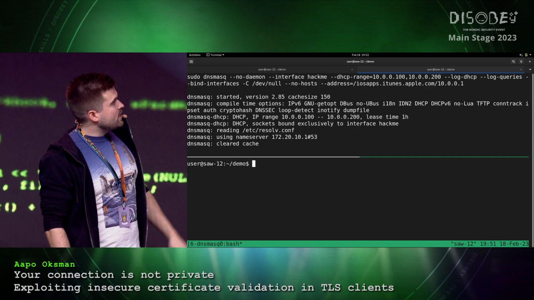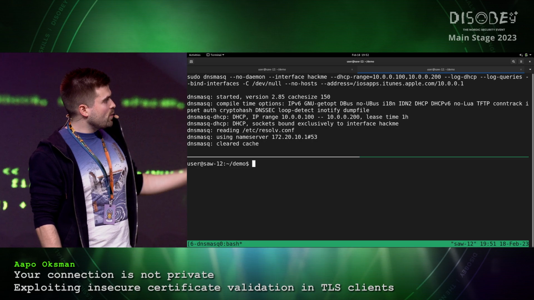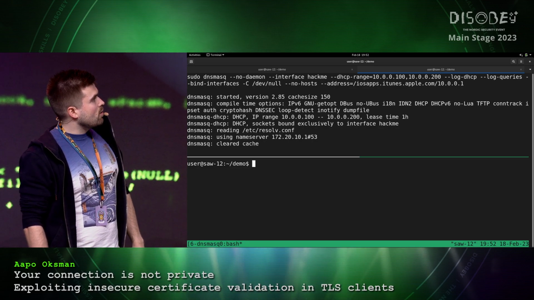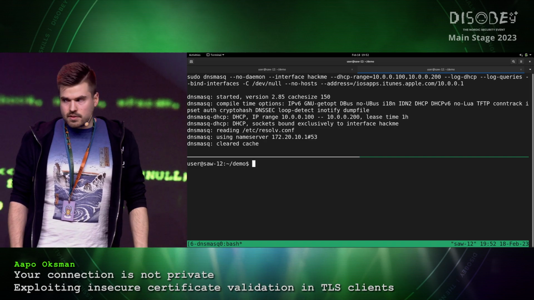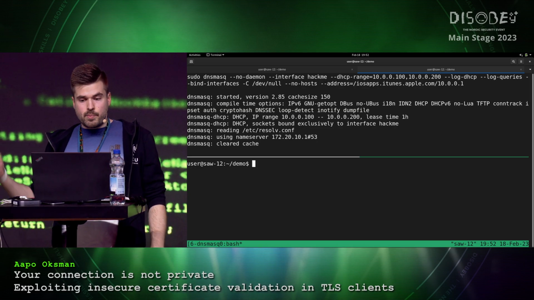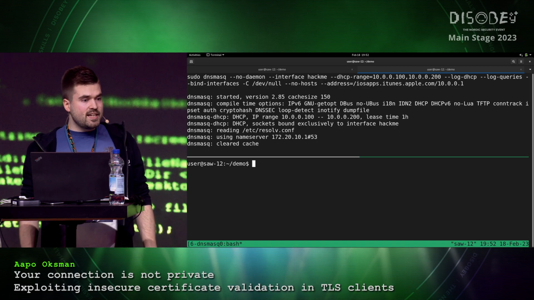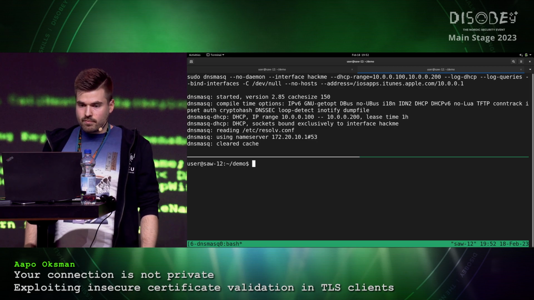I have a DHCP and DNS server running in the upper window, and then I have a console here. What this is doing is that whatever connects to us, we give it an IP address, and we provide a DNS server for it to use for whatever it wants.